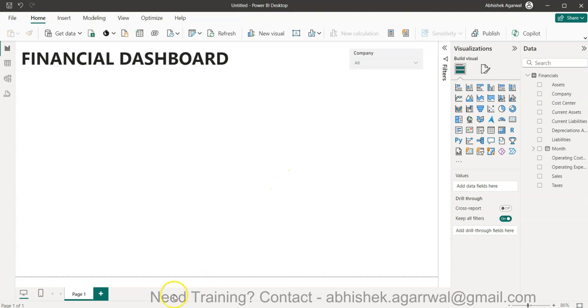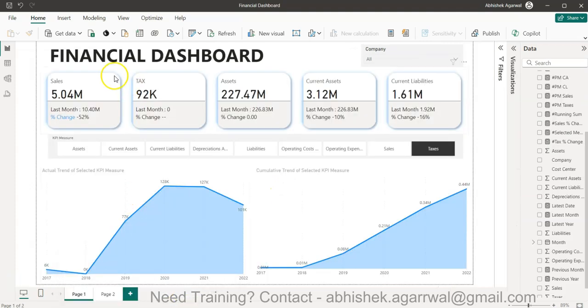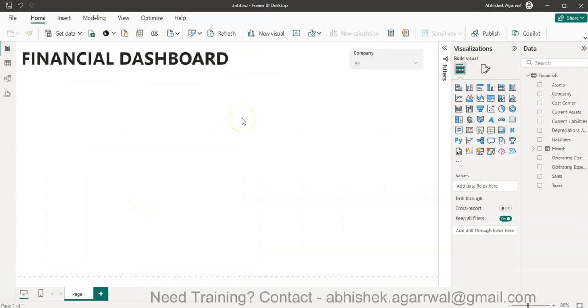Now comes the interesting part, because what we have over here are these KPIs, right? And then the current month, which is referencing the last month and the percentage change. So it is a lot of value that we are giving to the end user, right? The way we need to do this is to identify the current month sales by creating these calculations, the last month and the change. And the way you need to start is by identifying the latest date at the dataset level. So how we can do that is by creating a measure, right?